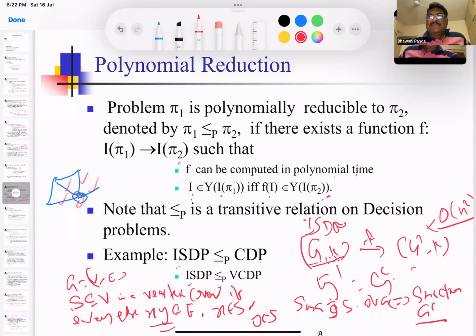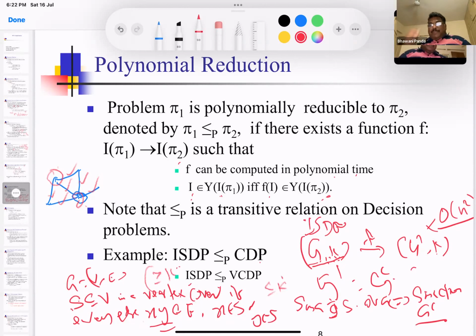So which is the second vertex we will take? Opposite corner. Opposite vertex. So if you take this vertex, this edge is covered, this edge is covered. So that means these two vertices will form a vertex cover. So now the question is, given an integer K, is there any vertex cover of cardinality less than or equal to K? So you see this is a minimization problem. So here the question is less than or equal to K, and here you will be asking for greater than or equal to K dash.